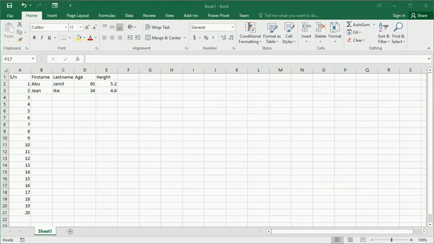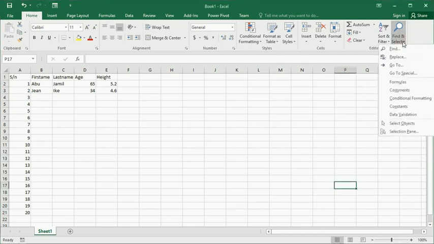Finally, you will learn how to edit records. If you have lots of records in your data, then you may have to find the particular record that you want to edit. To find records, you can use the Find and Select command in the Editing group of the Home tab.